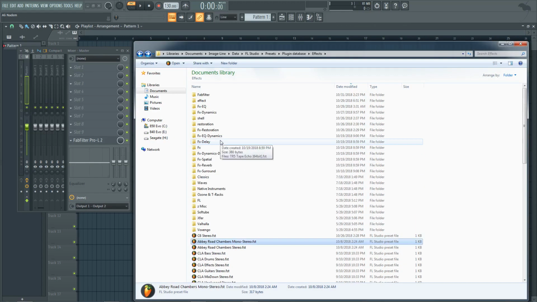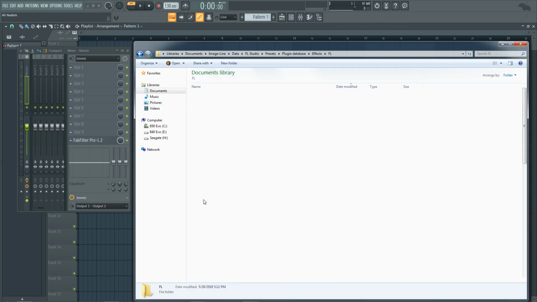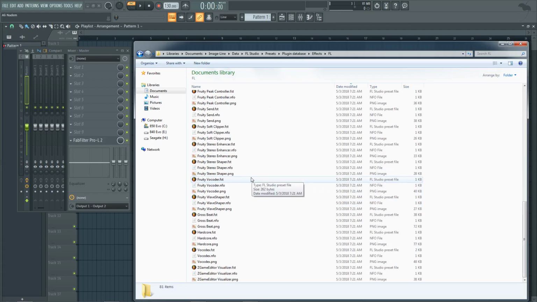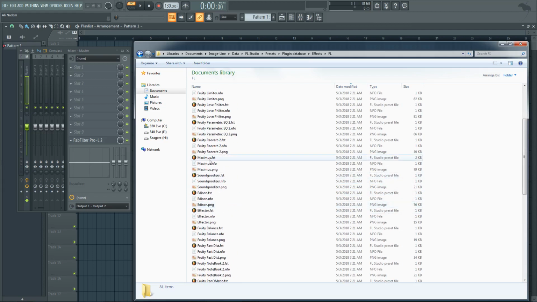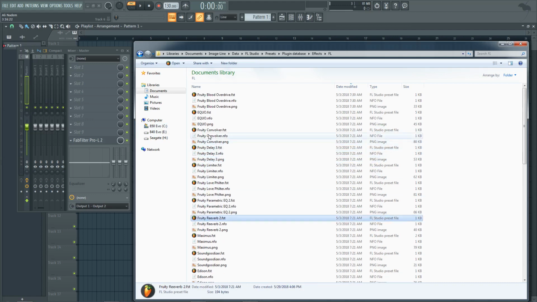And at that point, you can name it whatever you like. You could have FabFilter and then you could put FL. I did that personally. I put my favorite FL plugins in here. Don't be too concerned about the info and the PNG. That's okay. The reason why it's populating this is just so it can show you a preview if you end up using it when you right click on the arrow, I believe, or if you use the browser. So don't worry about that. If it's there, don't delete it. But the main thing that's important is the .fst, because that's what shows up in the effects menu.